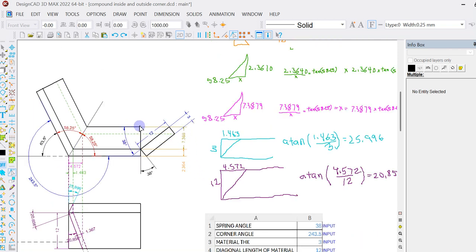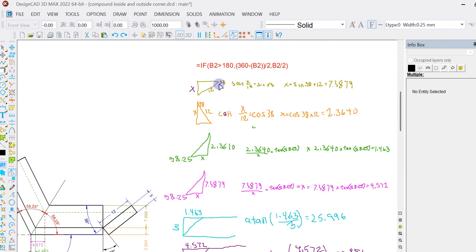So looking down, let's say this is a side view, the top distance right here, if this was folded around the way it was in real view, is 7.388. So you have 38 degrees and a 12-inch diagonal, and that's the sine, opposite over the hypotenuse.